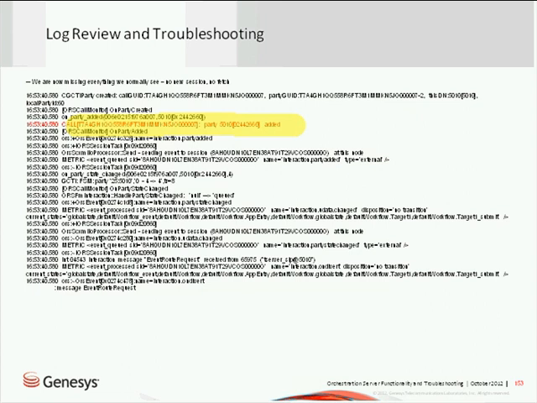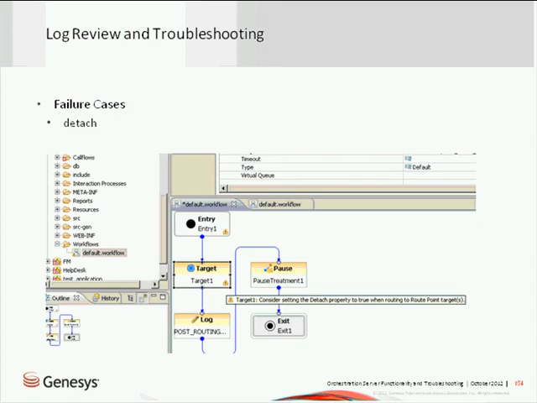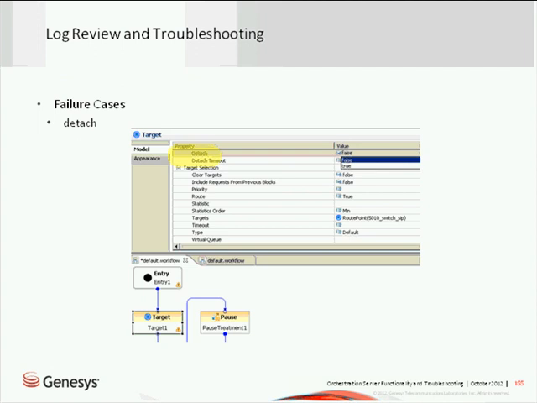And the way to achieve that is when you're building your application blocks, when you're building the target, one of the parameters in your target block is going to be this detach property. So if I specify detach property to true, what that will do is it'll take that session and actually break it down. So on my first route point, if I move the call with that target 1 and I have detach set, it will actually break down that session in ORS so that when the call lands on that second route point, it can rebuild a brand new session and then start from scratch again. So those are the common scenarios.